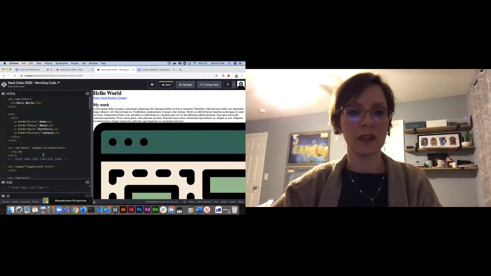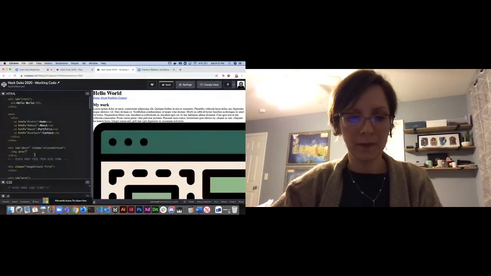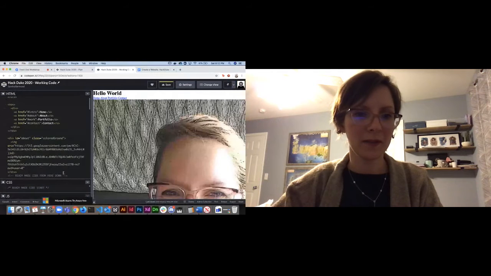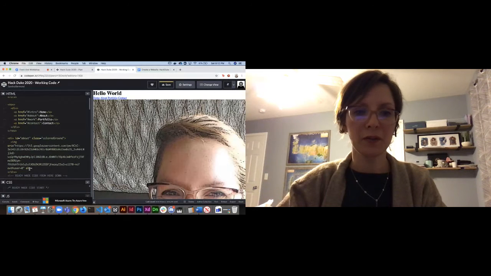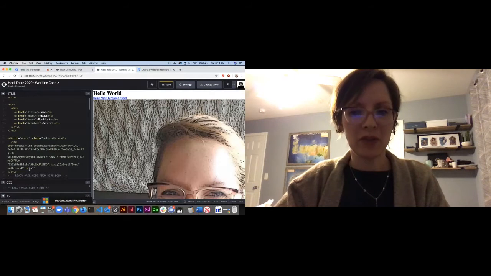So here we're going to go and get it. It's going to be my face. If you are coding along and you have your face saved somewhere on the internet, you can use that instead. But here I'll just put in my face, and there it is. Amazing. And then we're going to add the other required attribute, which is the alt or alternative or alternate. I'm not actually sure. And here you would just describe what the image is. So say picture of me.